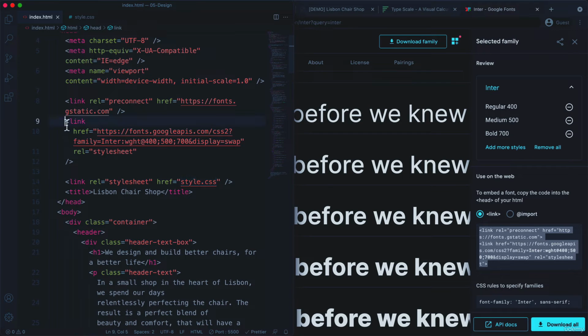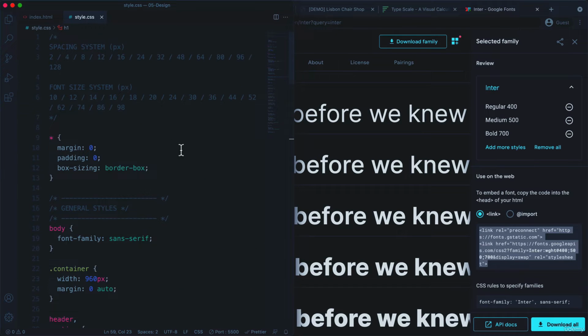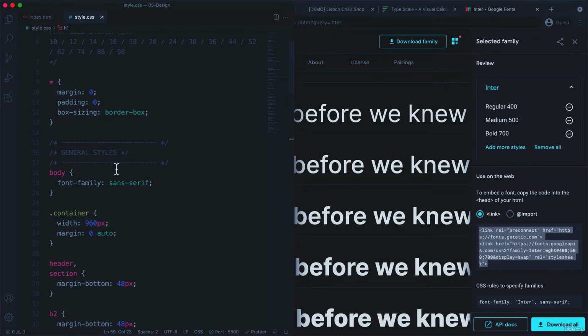And so this one here is similar. So it's still a style sheet and we still have an href, with the difference that this is a URL which comes from another server. And in this case, that other server is Google. So fonts.googleapis.com.